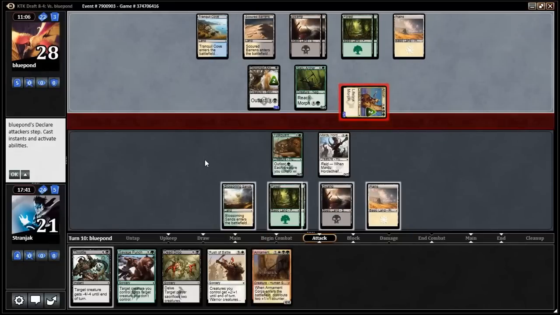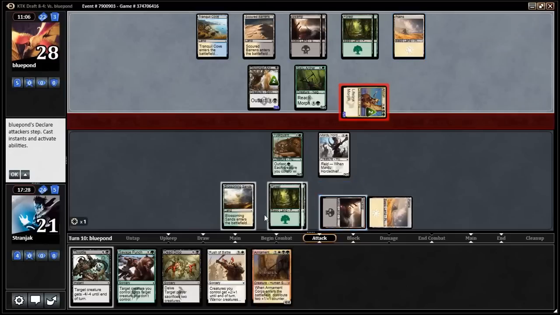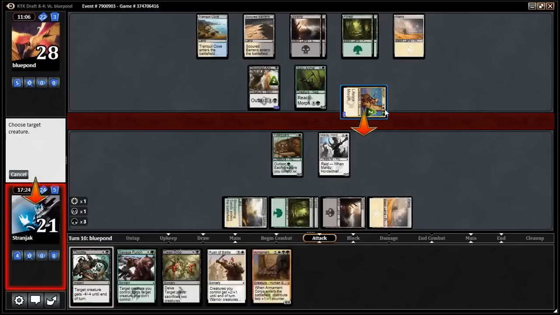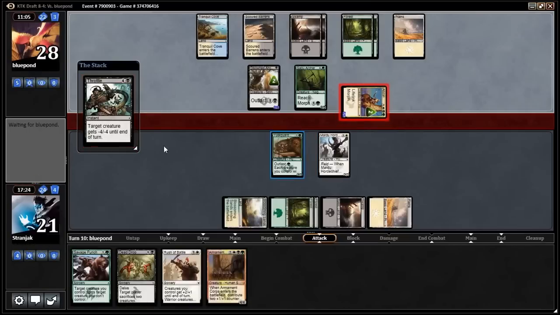Hooray. Okay. What tricks do we have here? Kill Shot doesn't do anything. Awaken the Bear will be pretty bad, so I'm going to do this first to see what he has. Because I don't want to lose my board, so I want to block with one of these.